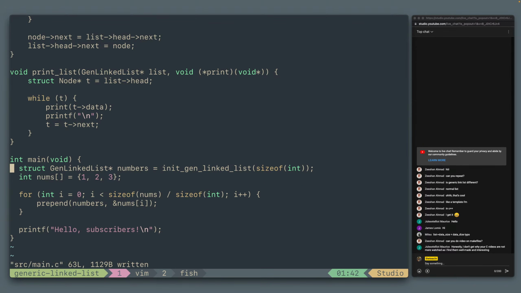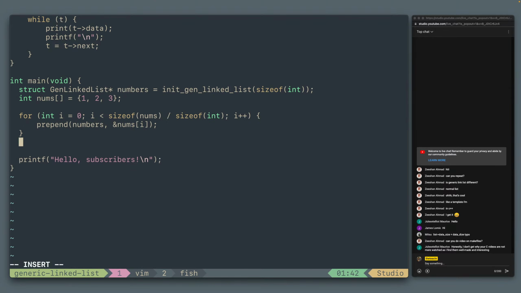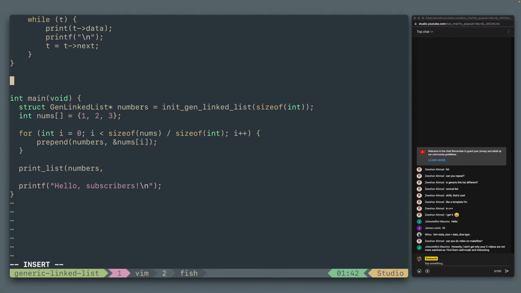Let's go and try to print this. Print list of numbers, and I need to give the void function that takes a void pointer to an int and prints the integer. So I'll say void print int. It takes a pointer to an integer, right?